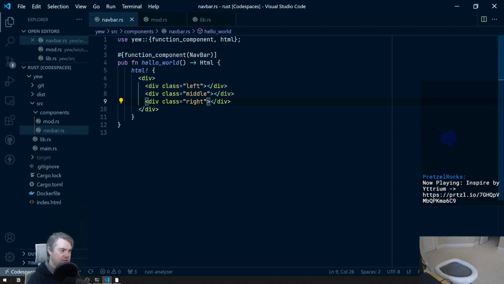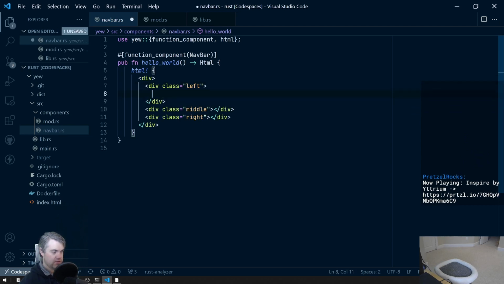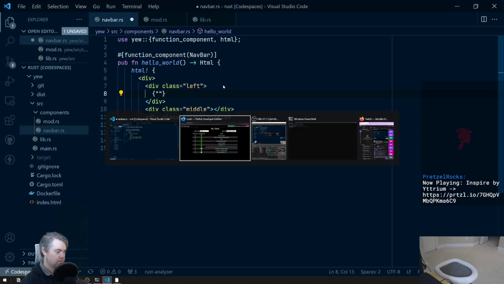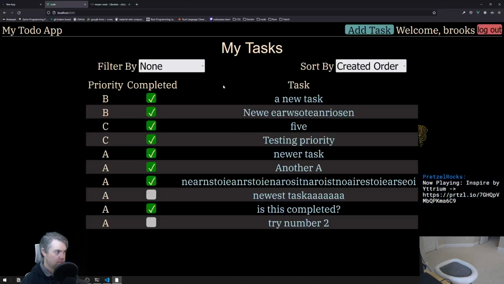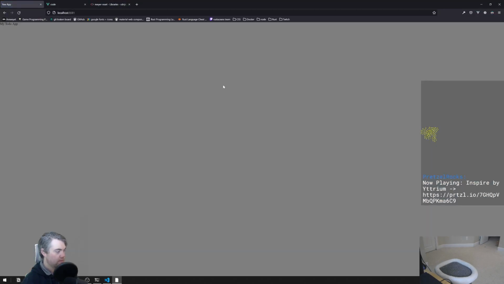All right, so there's my lovely My To Do app. It's super tiny.